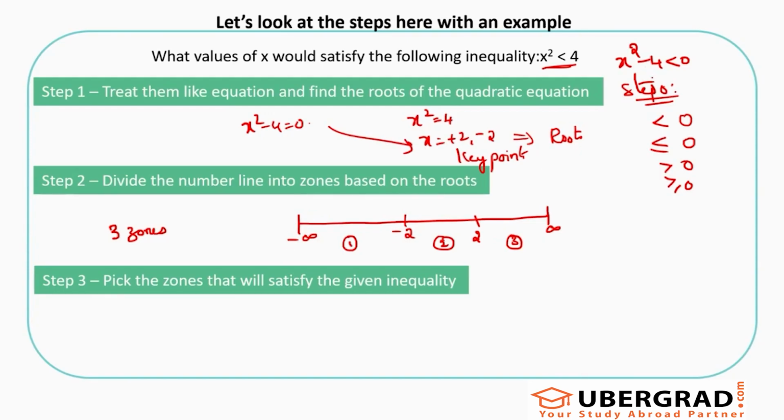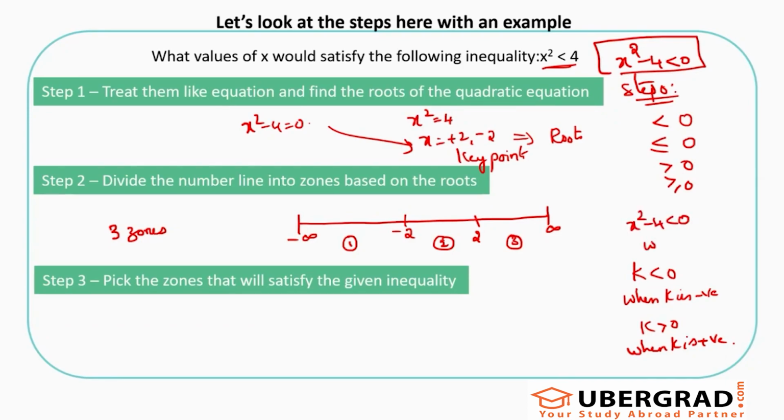Now you got here, right? So to satisfy this inequality, you should see this in this way. When I say something is less than 0, what is the interpretation of it? When will k be less than 0? When k is negative. Okay, k will be greater than 0 when k is positive. Right? If I say x square minus 4, when will x square minus 4 be less than 0? When x square minus 4 is negative. Right? That's what we wrote, no? Assume this to be k. So this is less than 0 when this entire thing is negative.